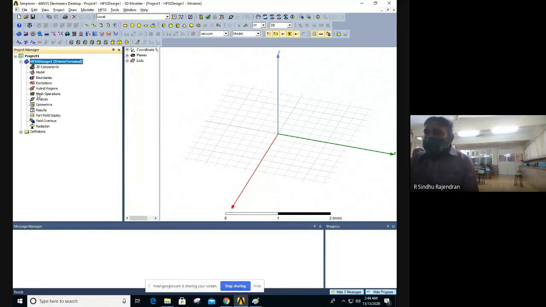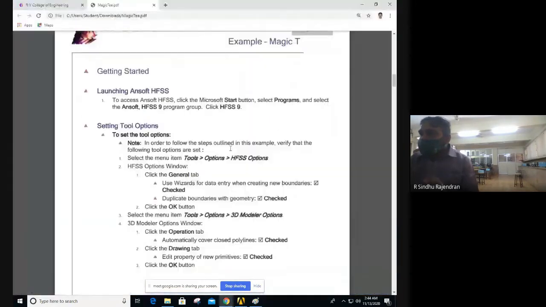Under that, a lot of sub folders will be created, and the definitions are there. Once the project is created by giving new, these settings have to be enabled.